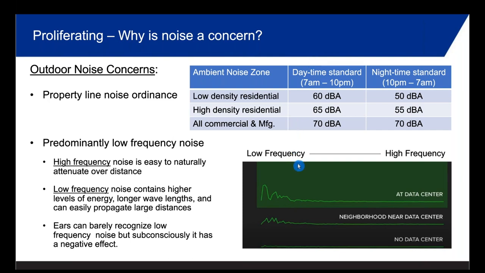And that shows in the chart to the right here. If we look at low frequency on the left and high frequency on the right, at a data center, what you find is, after all the systems are running, you tend to have this low frequency noise issue. This is true for other industries as well, but in particular, since we're talking about data centers, this can happen. So it's not that they're unique, it's just something that can happen. And we're talking about frequencies a lot of times down here that you really can't hear, but you can measure. You can measure it with a sound level meter, but you can't really hear it. Now we look down here, a neighborhood near the data center, you still see some of those low frequency spikes. And then with no data center, you might see some ambient low frequency, but not much here.